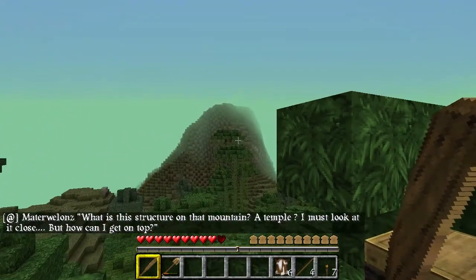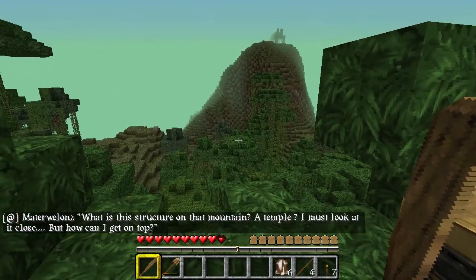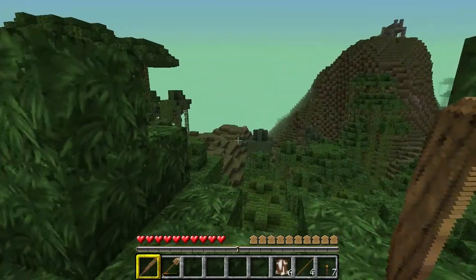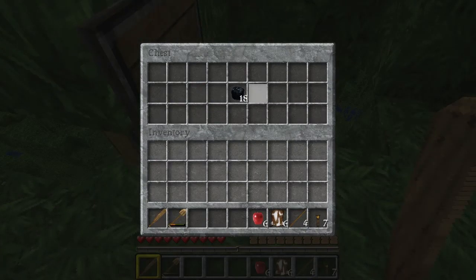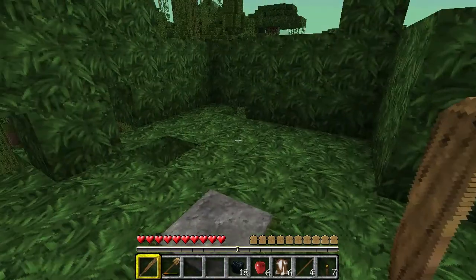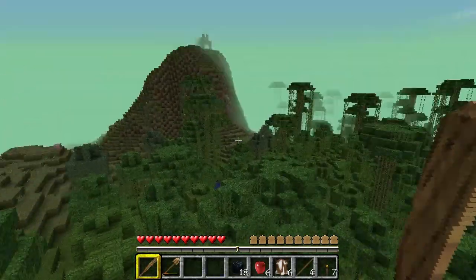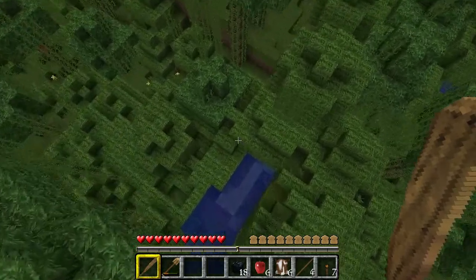What is this structure on top of that mountain? A temple? I must look at it closer. But how can I get on top? Oh, yeah, that thing right there. I don't know why when I look at it, it disappears, but that temple, I'm guessing, is what they're talking about. Do we just run there? Okay.